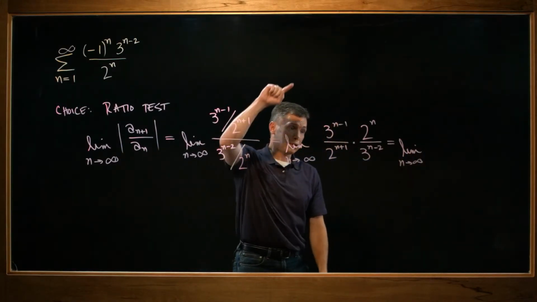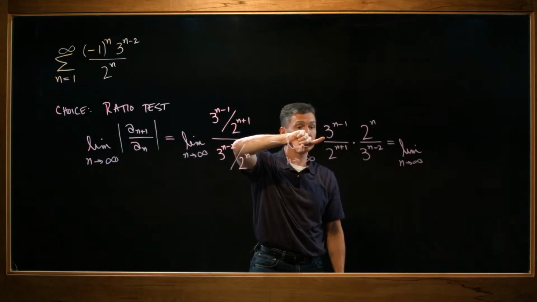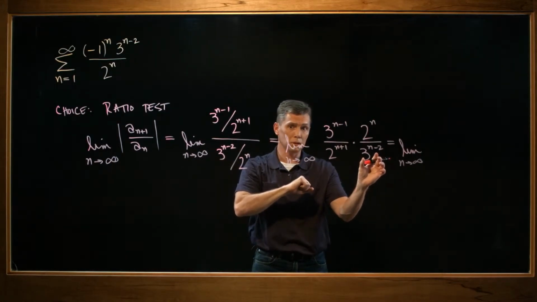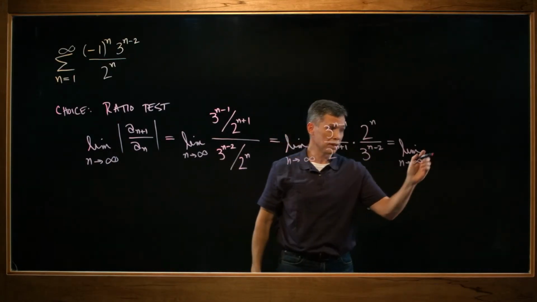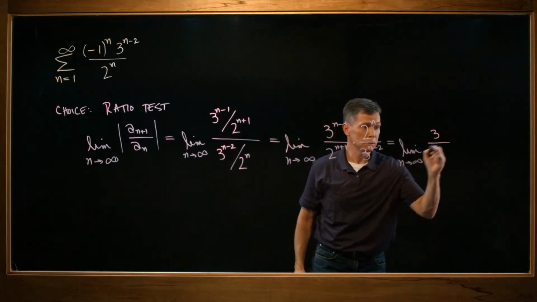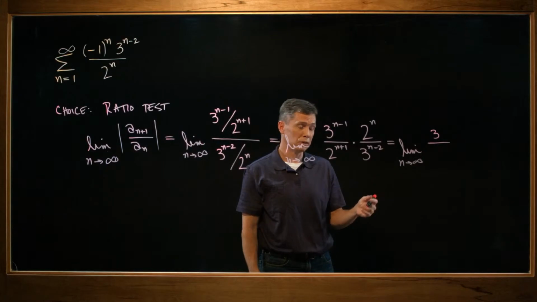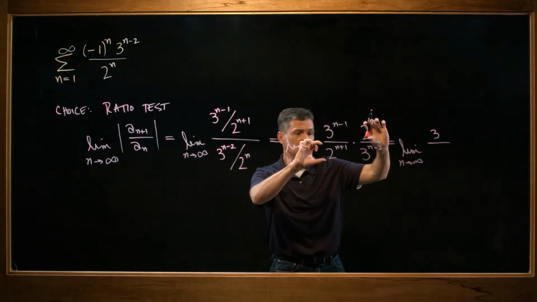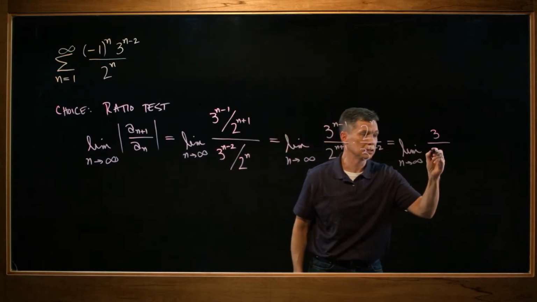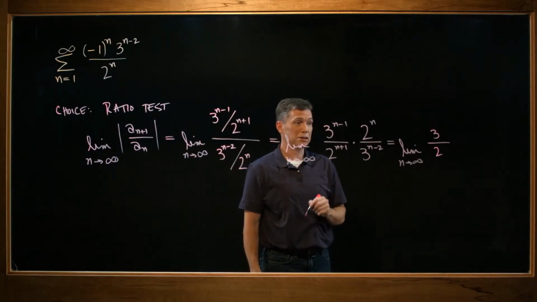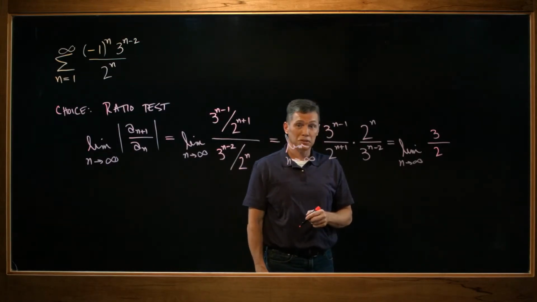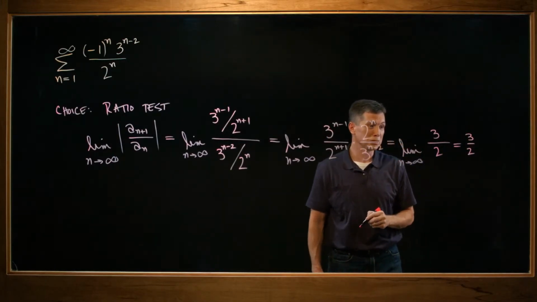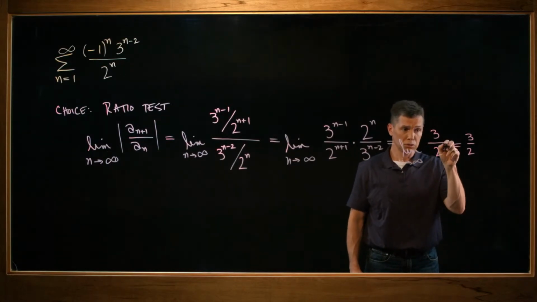The algebra that I was talking about is, here in the numerator we have 3 raised to the n minus 1. Downstairs we have 3 raised to the n minus 2. That gives us one more factor of 3 in the numerator than the denominator, so it's going to simplify to just 3 up top. Something similar is happening with the 2's: 2 to the n up top, 2 to the n plus 1 in the bottom, so one more factor of 2 downstairs. That's how that simplifies, and that really simplifies the limit. Our answer is 3/2. Good work. But that's the answer, it's good work for the limit.